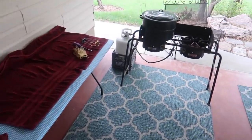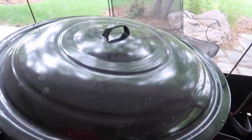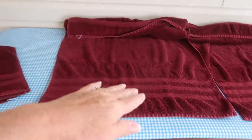Outside is where I have set up my canning station, and I have the water in here getting ready for that process. And then I will put everything here on this table and cover them with the towel. So my prep work is all done. My kitchen is set up in zones, and I'm ready to bottle tomatoes.